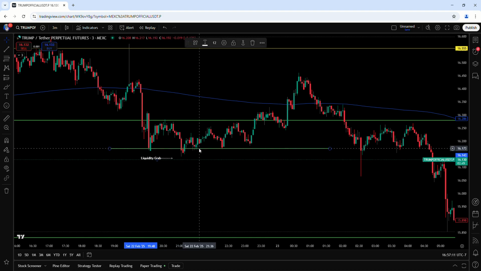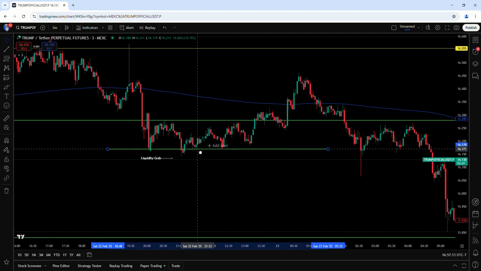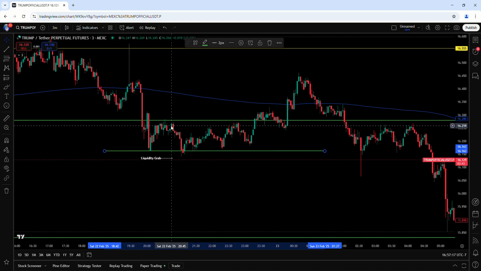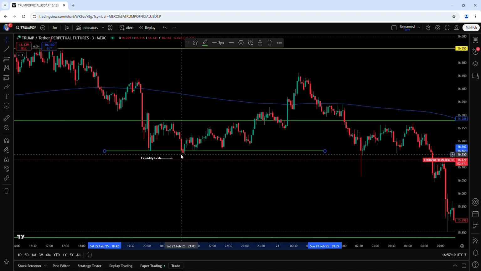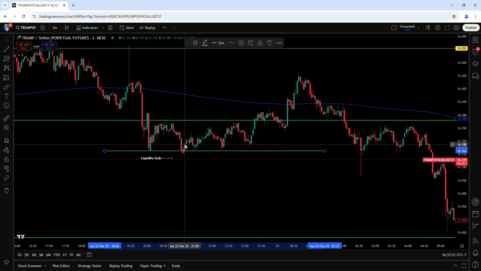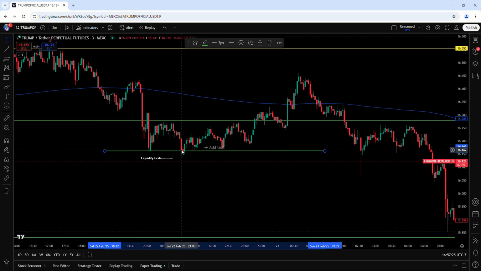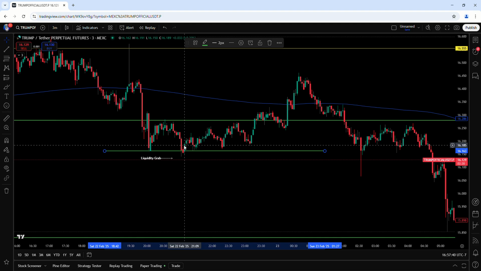Okay, so here we are on this one. If we put our green line perfectly at this low, we're looking for the break of this low and a clean rejection and a close above it. What do we get? We got a spike below the low, and then this candle closed. Okay, we wouldn't have entered here. Why? Because this candle did not close above the green line, did not close above the low. This candle did. That was our signal.